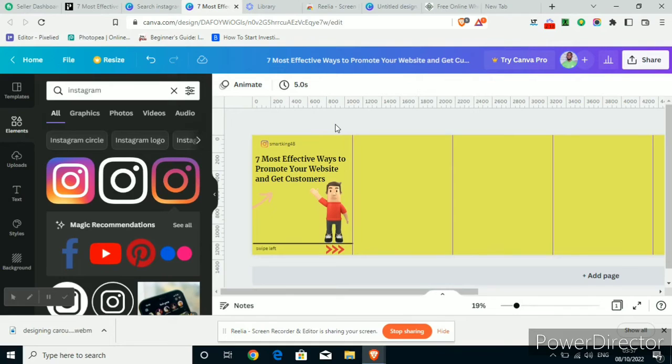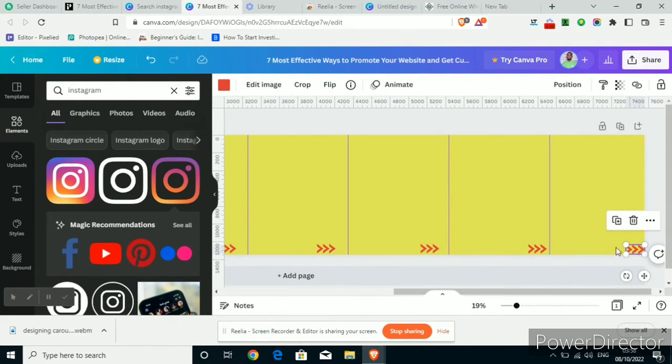Good. So you now see, I now have my first outline. That's like the introduction to the rest of the slide. So when someone is going to see this first, it will then take them to other pages. So what I have to do now is replicate, copy, paste to take it here. Good. I have everything aligned.